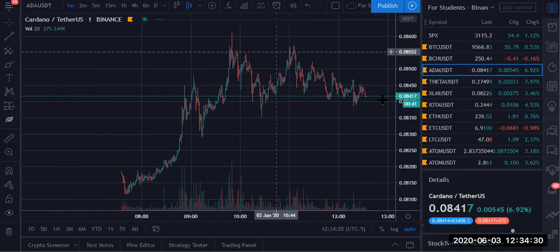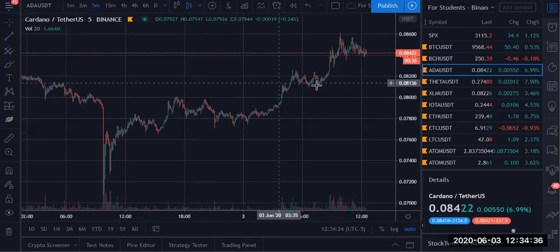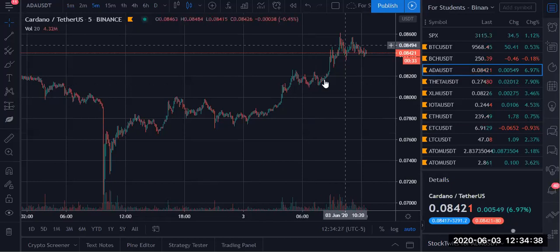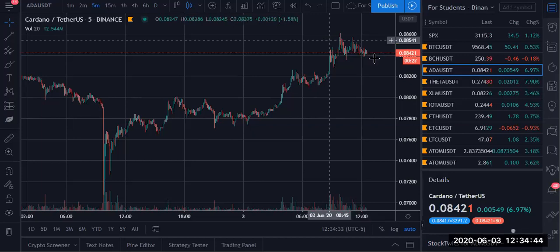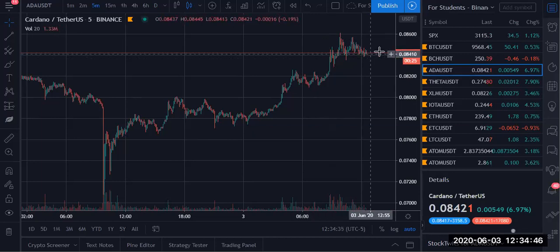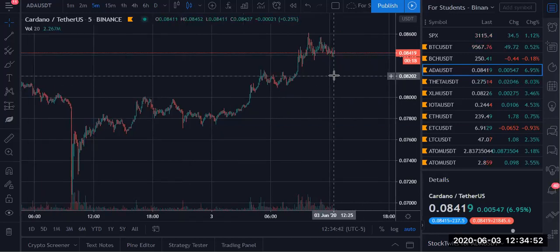Now this looks like a bull flag. If you were to change this on a 5 minute, you see how this went, and then boom, kind of started to go up there, went back and forth, and then broke out. Kind of the same thing. Starting to go down. It may have 1, 2, and then boom.